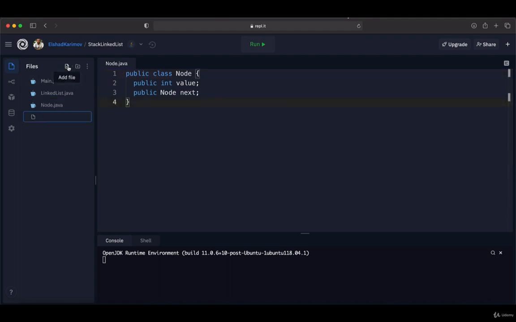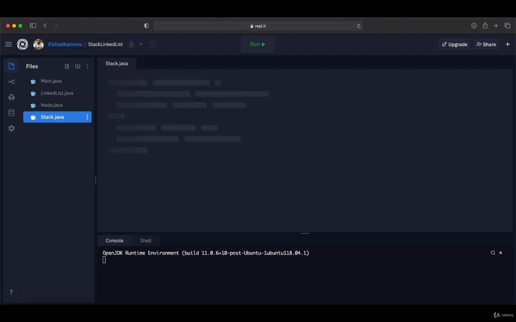So let's get started. Here the first thing that I'm going to do, I'm going to create our stack class over here. So inside this stack file, I'm going to create stack class. It's going to be like this: public class stack. Now inside this class, the first thing that we are going to do, as we said before, we are going to declare the linked list. This linked list will be declared based on this linked list class over here. So it's going to be like this: linked list will be linked list.